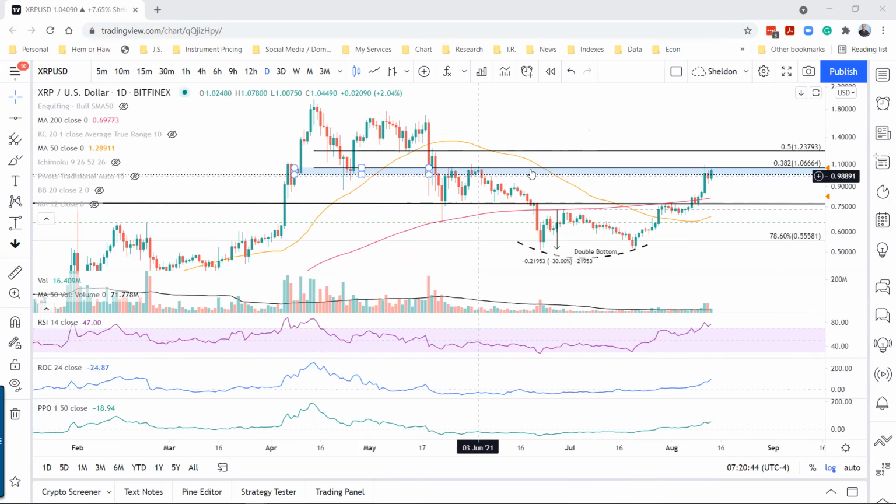We are seeing today that we're taking another stab at trying to get through it. But the initial attempt a few days ago on the 11th was a failure. In the short term, I think there's going to be some type of consolidation here that will probably take us back down into the low of yesterday, which comes in at 0.923, a little bit below the measured move of the double bottom, which comes in about 0.95. So in that area, we should see some type of bottom and then a reset that will then take us for a successful close above the 38.2% Fibonacci retracement and then on to higher price levels.